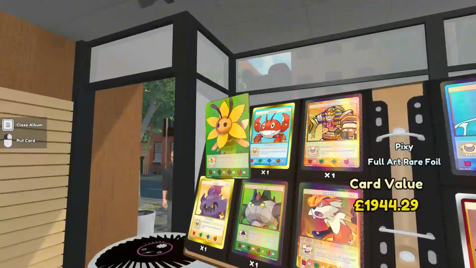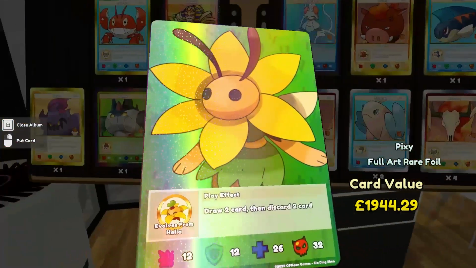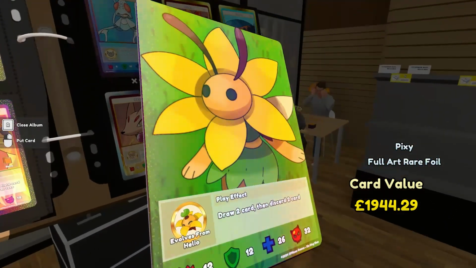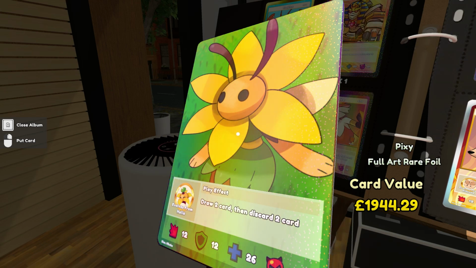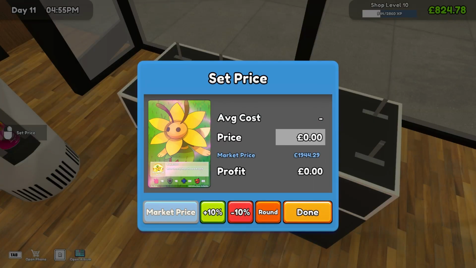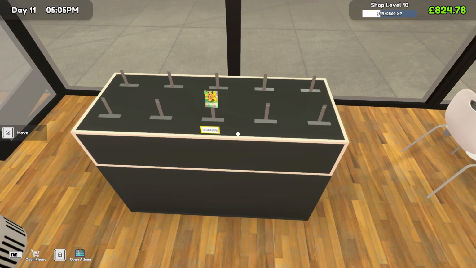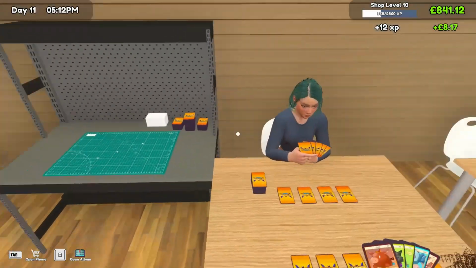Oh my god, I can't believe it. We look at this. Full art rare foil of a pixie. Market price 10% round up for $2,139. That's the only card that's going to be sitting on the shelf at the minute. If we sell that, it's pretty sick.